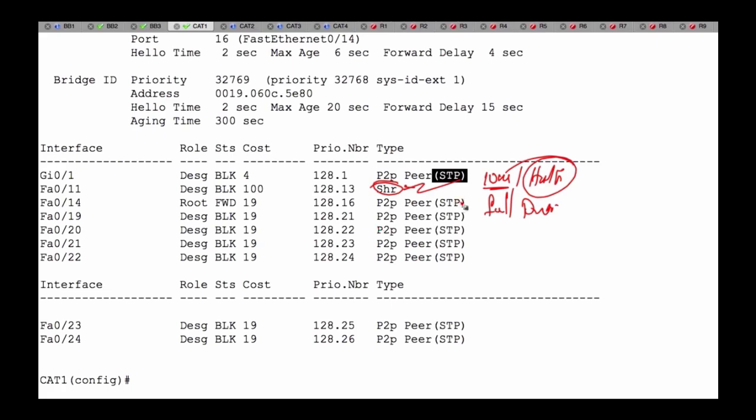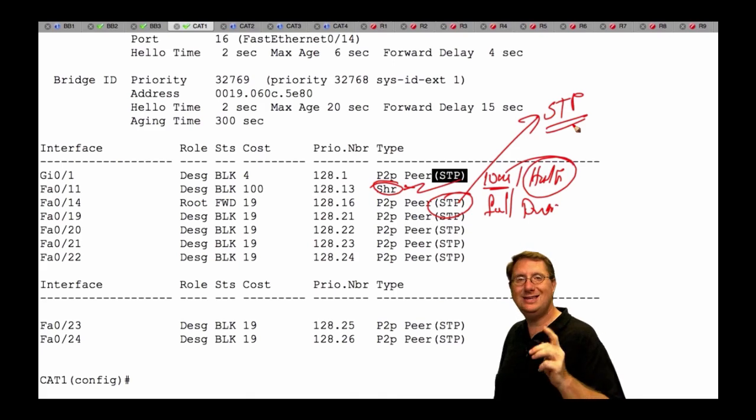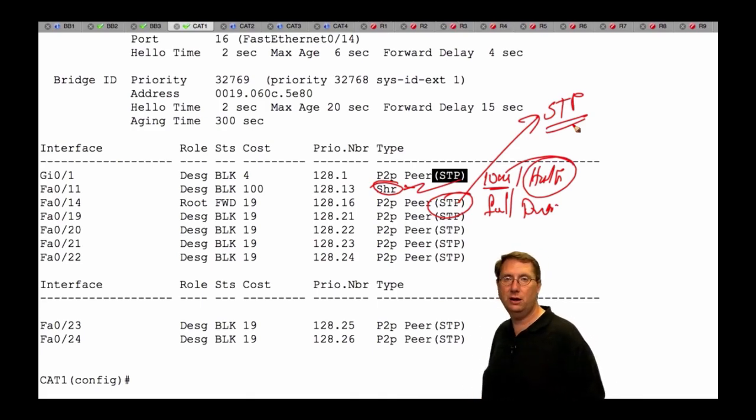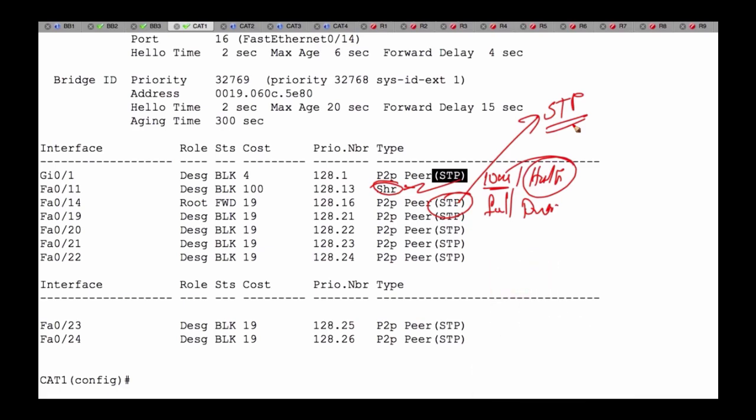Now, what I want to talk about is this STP. STP here is indicating to me that I'm communicating to a device that doesn't speak rapid PVST. So it's not running any of these optimizations, it's not running any other information associated with our config, and we need to understand exactly what's involved in that process. So when we look at this, the net effect right now is I don't have anything. I just picked a particular device. So I just picked Cat 1.